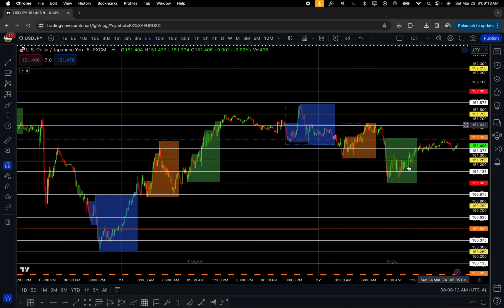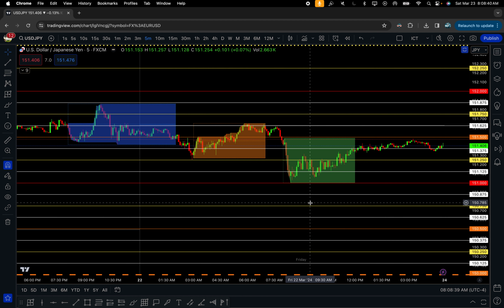Yeah, and I just want to show you, if you're not using quarters theory, I don't know what you're doing, but you're not doing yourself any favors. Because price reacts off of these levels. It's just what it does. I mean, look at this. To the pip. To the point. Look at that. Literally, that's so close.